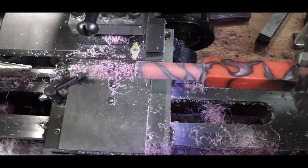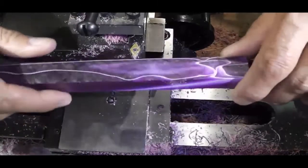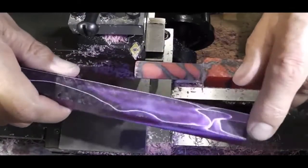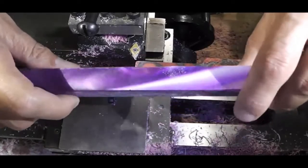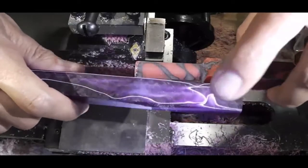Let me just show you an example. This is one of the acrylic blanks that a lot of people are working with now. I've seen threads starting all over the place with people making tips. This is an acrylic blank.